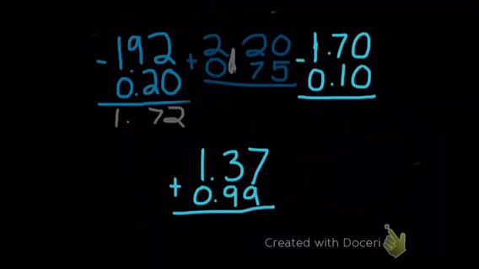Okay, so now let's add them together. 0 plus 5 is 5, right? So let's put that down. 2 plus 7 is 9. So let's put the 9 down. Remember to put your decimal point.